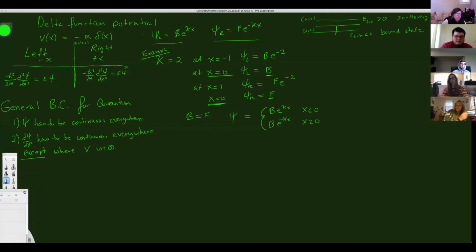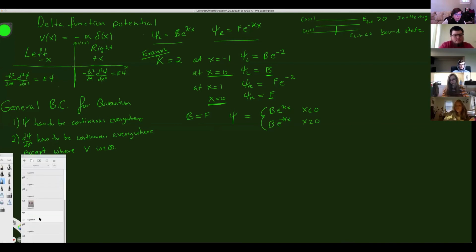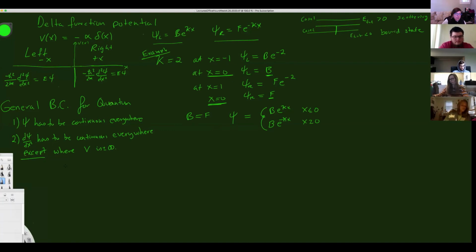Okay, so we were talking about the delta function potential. And let me just get on this layer again. There we go. And remember, it's kind of a spike that goes down. So it's basically 0 and then straight down, right at 0. So that delta function potential, we said, looks like this, with the minus sign and everything. Okay. And we went through and we solved for the left and the right. And so we got psi left, which was this, and psi right, which was this, okay?